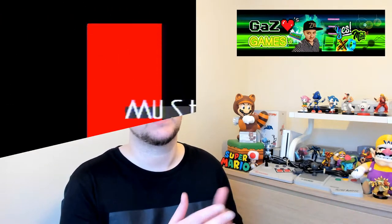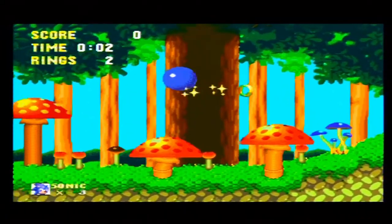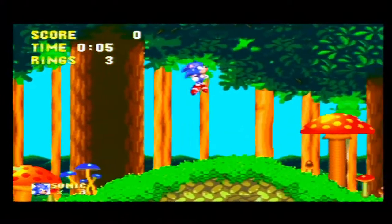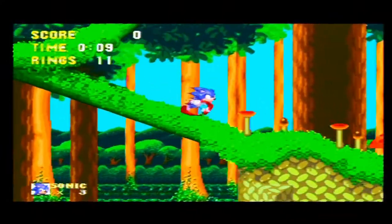I do just take my composite cables a lot of the time, plug those in through my SCART, through a converter, and I get that to output through HD signal so I can play it on my TV and so I can capture. Then as you can see in some of this gameplay, it's not the most cutting-edge graphics you're ever gonna see. It's a little bit smoothed off, you'll get the odd jagginess, you'll get some color blurring and bleeding, and the picture just doesn't look as sharp and as awesome as it would on a CRT television.